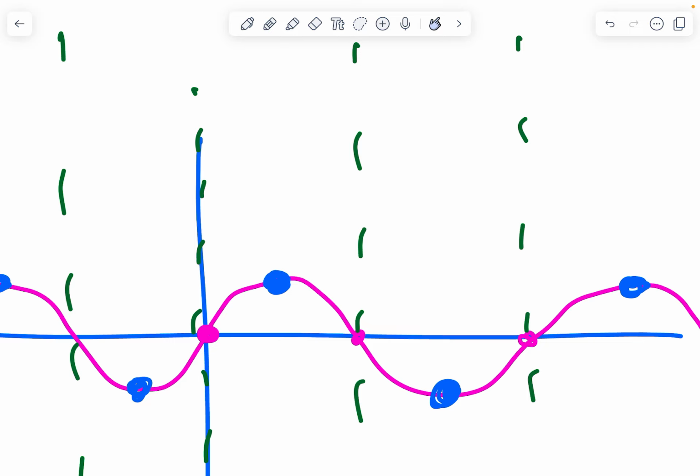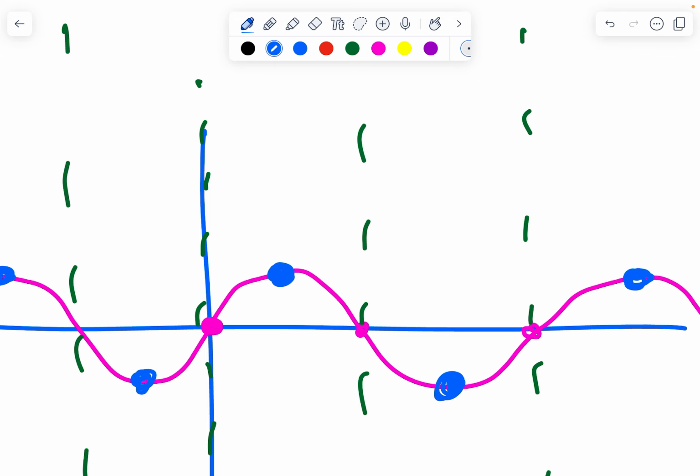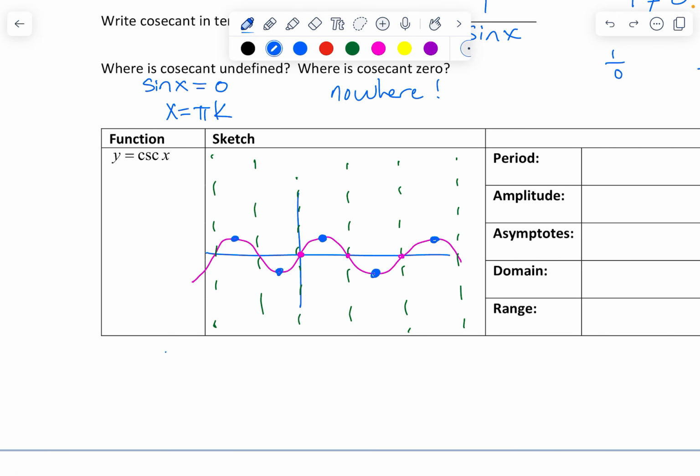Okay, so now the next thing, these values here are starting to get smaller and smaller as they get closer and closer to 0. Well, if I have 1 divided by something really, really small, the reciprocal of something really, really small ends up getting to be really, really big. And so these are all going to flip like this and live between these asymptotes. And if I have 1 divided by something really negative and small, it's going to end up getting really negative and big. And so these go this way.